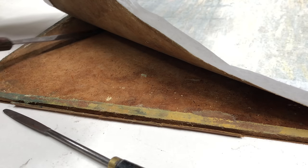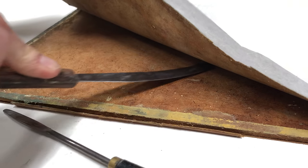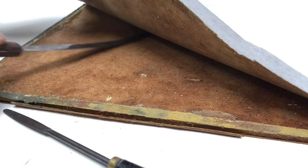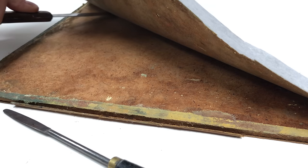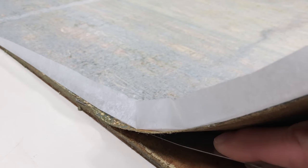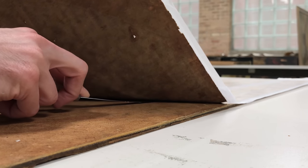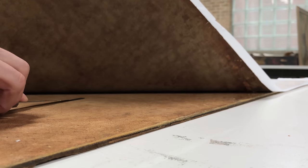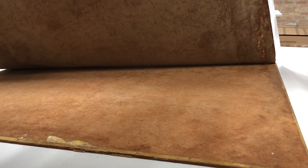Now, I could have easily removed the hardboard from the canvas with a router, chisels, and planes, but this is a fairly large canvas, and hardboard like this is incredibly tough on your tools, and so it chews through router bits and plane irons pretty quickly. Not to mention, I made some tests and I discovered that this glue joint is actually pretty weak, and so there's not really any pressing reason to break out the power tools and go through all of that labor when I can approach it in a smarter way.